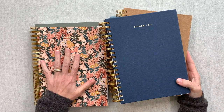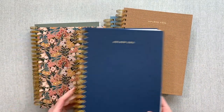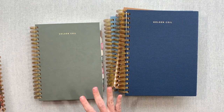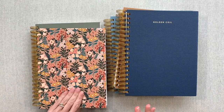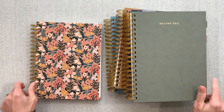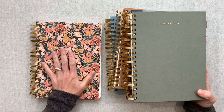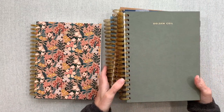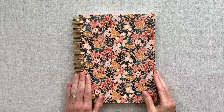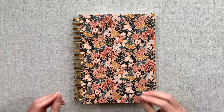This is the only one I haven't used extensively, but I used all of these for periods of time — at least several months each — and they all held up well. Granted, they all stayed in my house, so keep that in mind. Once I run through this one, I'll give you a peek at all the layouts in the other Golden Coils. Now with Golden Coil, you get to pick your page count and they have really good information on their site telling you how many pages you get up to a certain coil size.